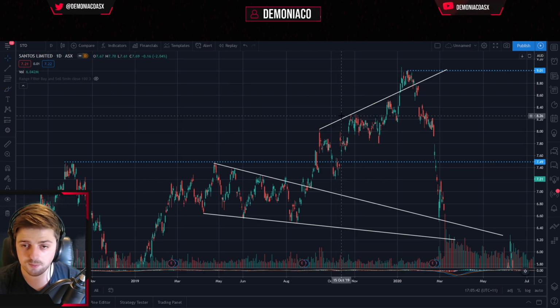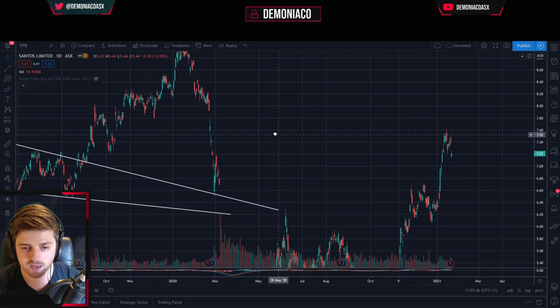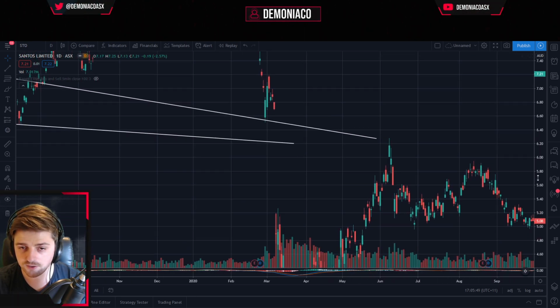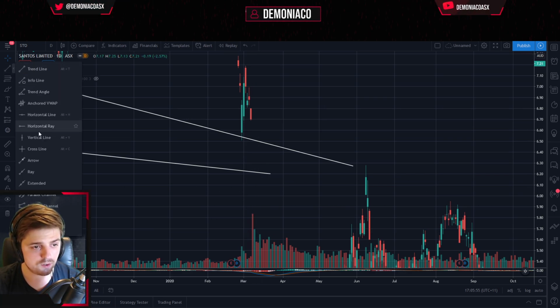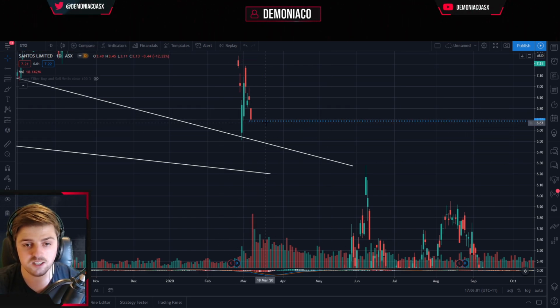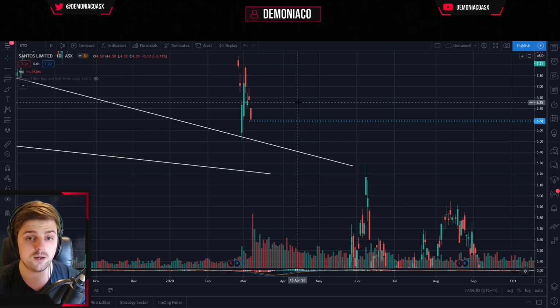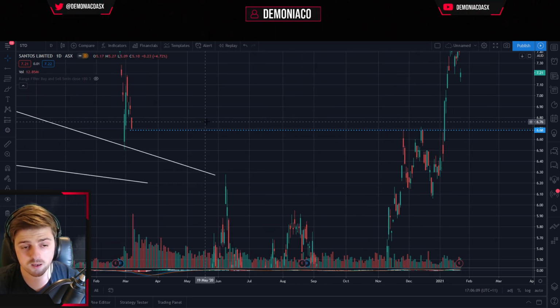Now, another type of trend line is the horizontal. So what we have here is a gap fill horizontal. So you can see there's a massive gap from this candle onwards. We just draw a horizontal ray. There we go. That's going to be a level that's key. It's called gap filling. It tends to be quite significant as a level of support and resistance. So if we scroll across, we can see it gets respected, and then eventually it breaks out to the upside.